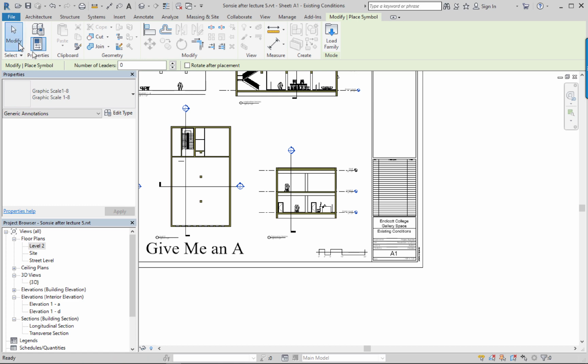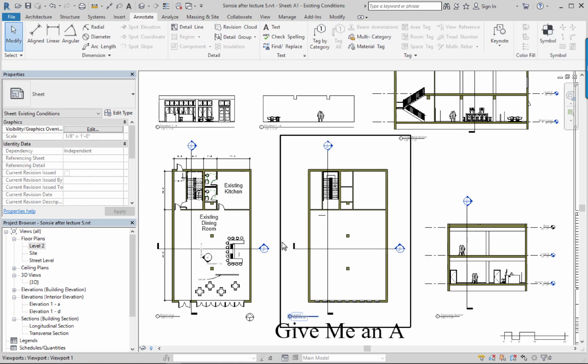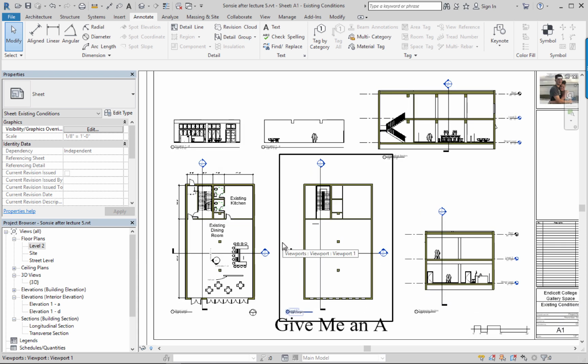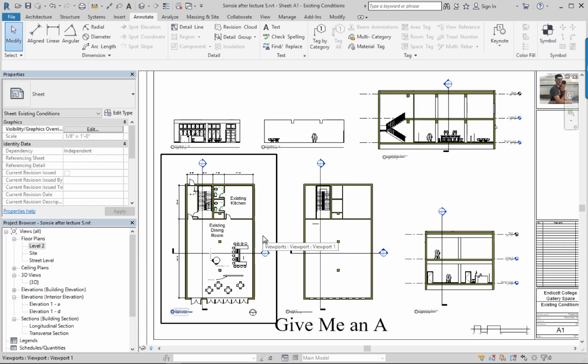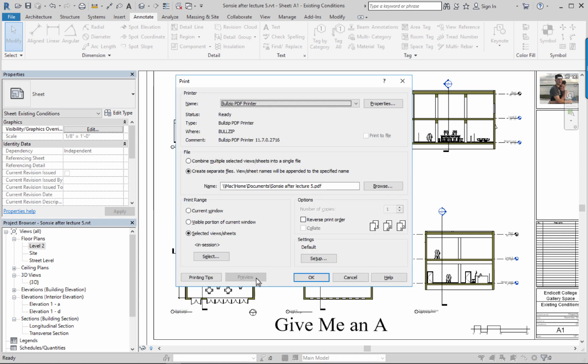Well, so here we are. We've finished our sheet of drawings. By the way, I can double click on my scroll wheel to kind of center the sheet on my screen. What we want to do now is print. That's what it's all about. And how do you print? Well, you basically type Control P, which I'll do now. Obviously, you can't see it.